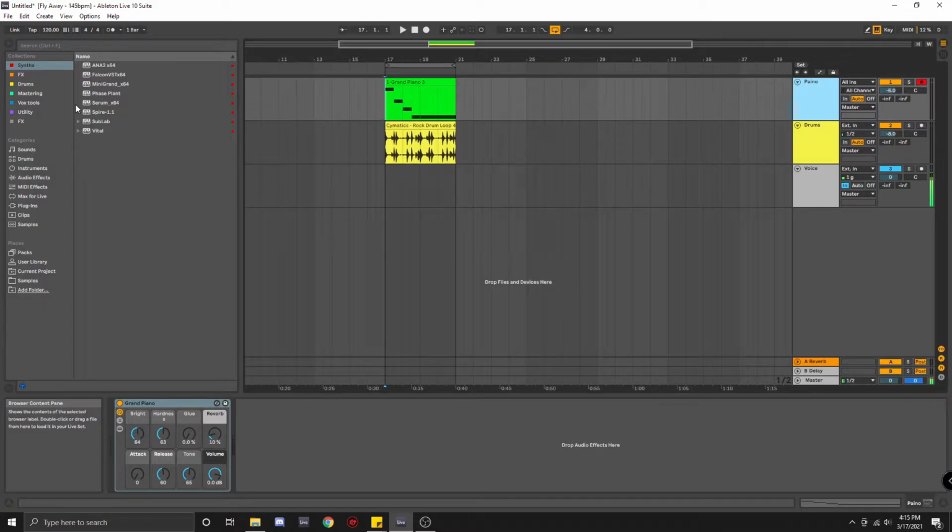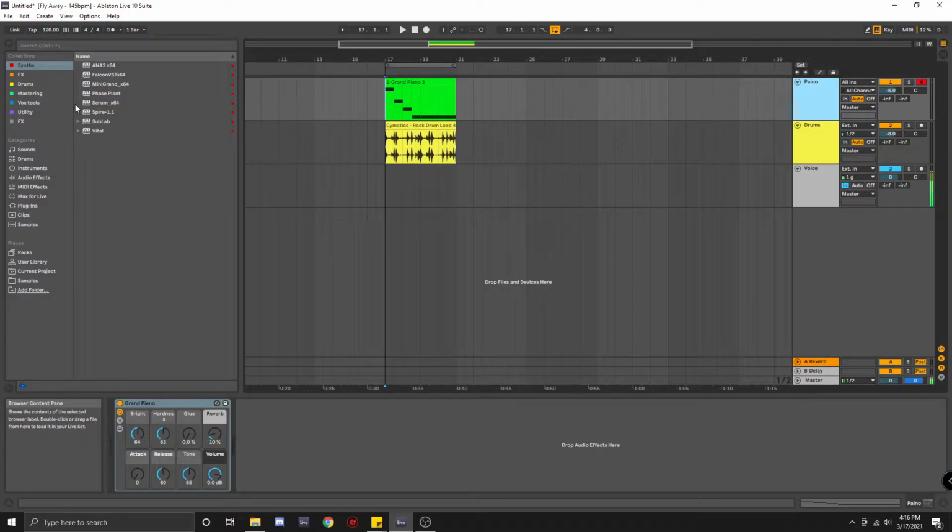When it comes to naming conventions, just try to come up with something original and maybe put your BPM and your genre in with it. This will help whenever you're sifting through other projects, so that way you know exactly which one you're working on and you can just go straight to it.